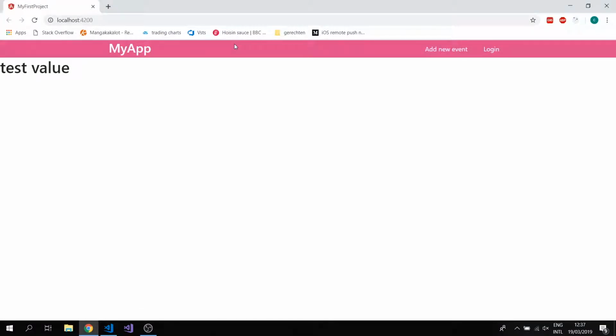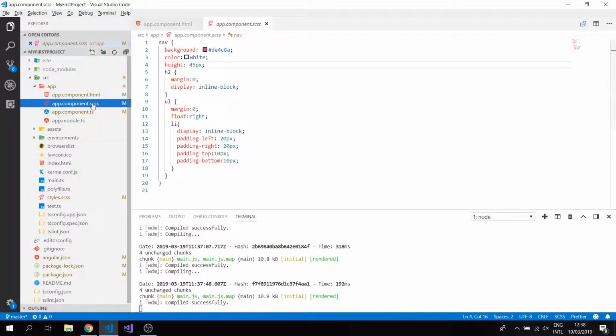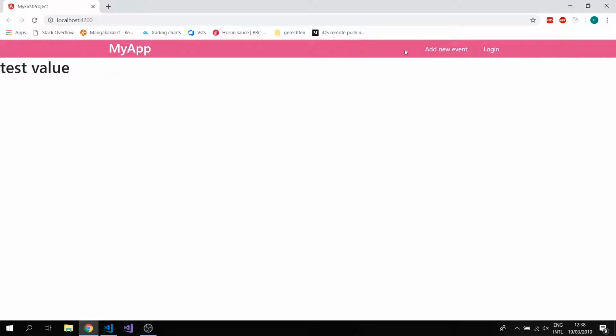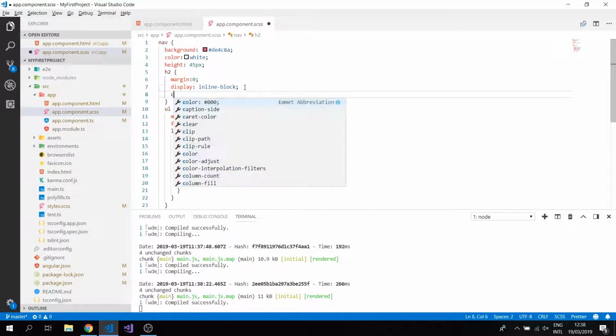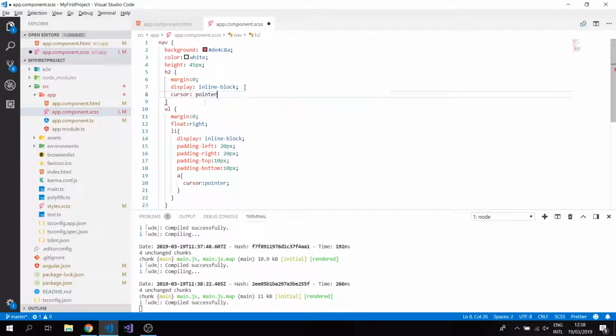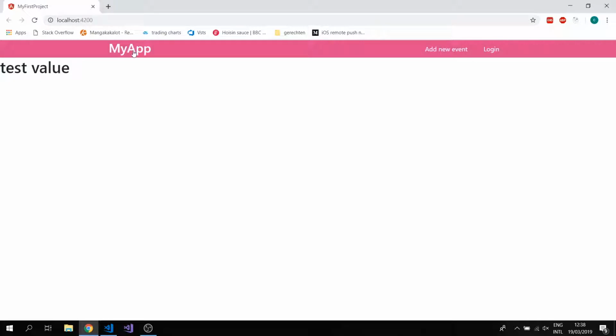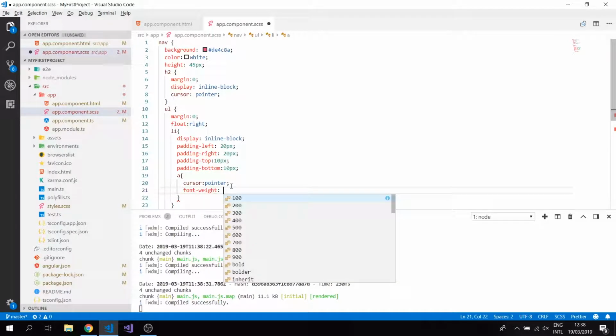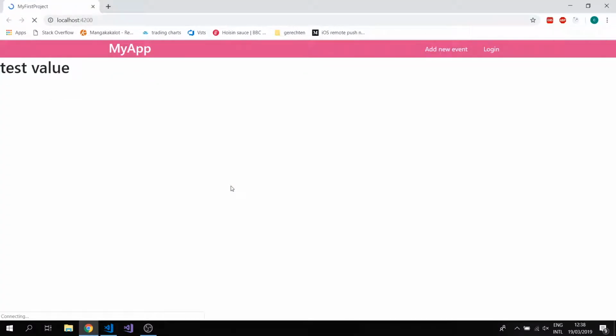The next thing to fix our button styling is to add some boldness to our buttons so they pop out a little bit. And to do that, we will add a reference to the anchor tag inside our list items and add a cursor pointer, because we want our web page to show a pointer when we hover over our items. And as you can see, that now shows a pointer. And the next thing, we want to do that for our H2 as well. And I want to add a little bit of boldness to our buttons. And we do that by using the font-weight property. And we set it to 600, which will create some boldness, as you can see. So this was the styling for our navbar.